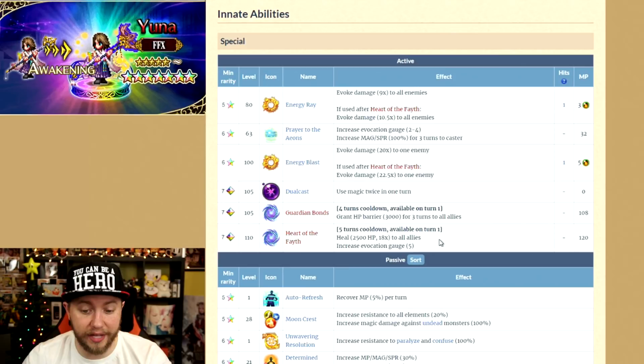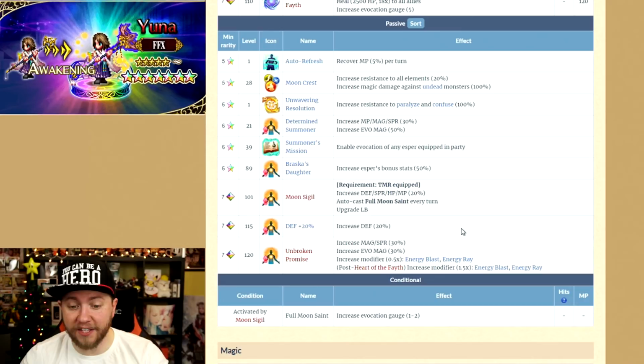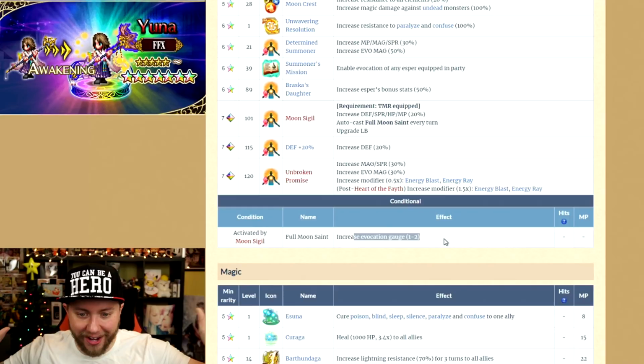Looking at our passives, we have Moon Sigil. I always say the wrong one first. TMR equipped, and that's fine because I love Nirvana. Increased defense, spirit, HP, and MP by 20%. Autocast Full Moon Saint every turn. Full Moon Saint increases evocation gauge by 1 to 2 every turn, period. So it's just going up every turn.